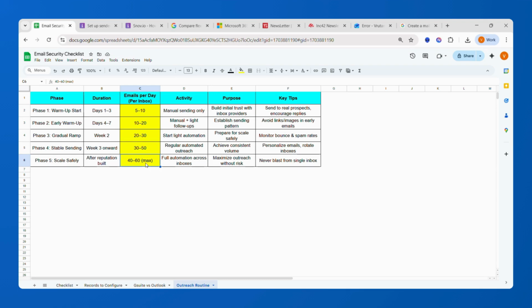And here also the recommendation is to initially start with just 40 to 60 emails per day at max. Along with that, you can send your other emails manually, say 50 emails or so.